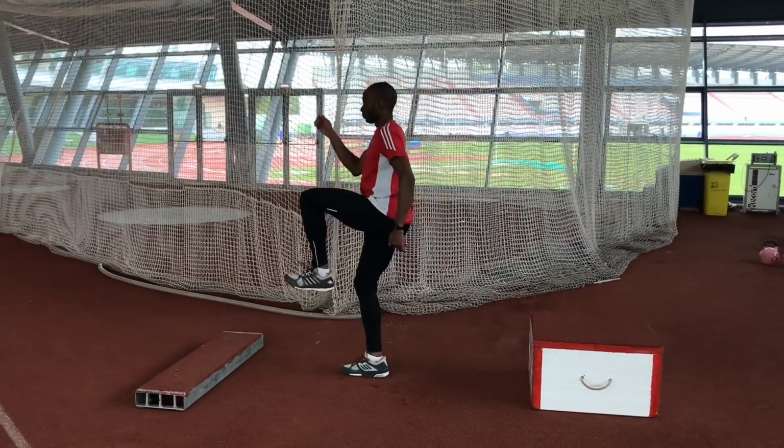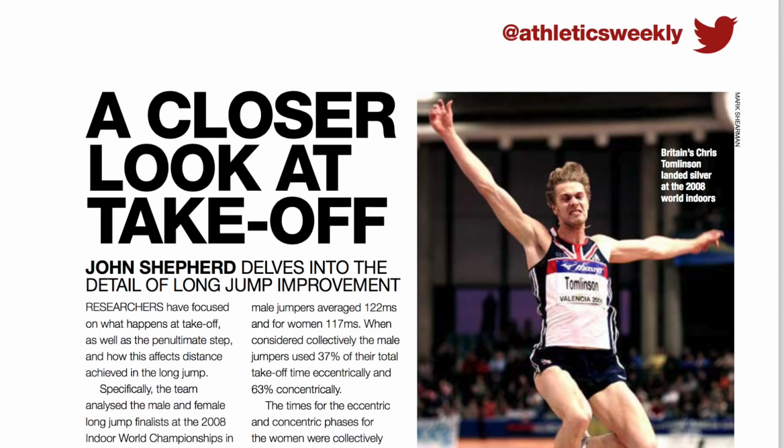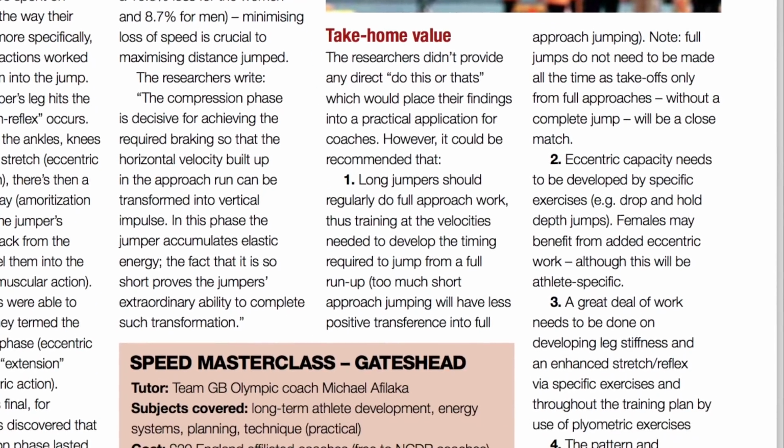A final thing that I want to talk about is eccentric strength, or eccentric muscular actions to be more precise. Now, I've touched upon these in various videos over the last year or so, but I began to realise through my own experience with the athletes I coach and through some research that the eccentric portion of a muscular action, and in particular the stretch reflex where the muscle goes on stretch, which is the eccentric portion, is key in particular to the takeoff in the long jump.